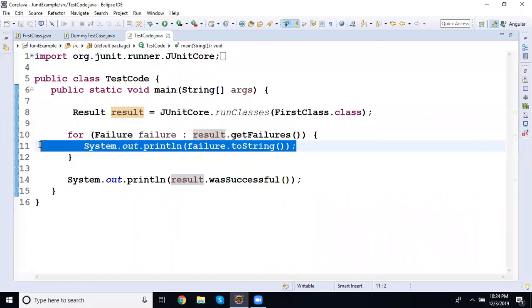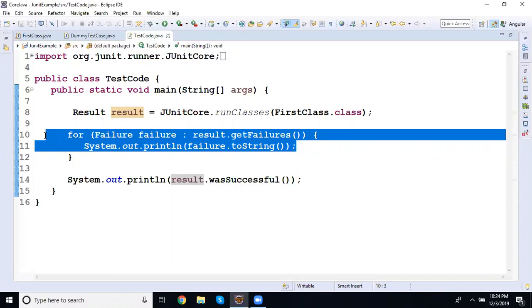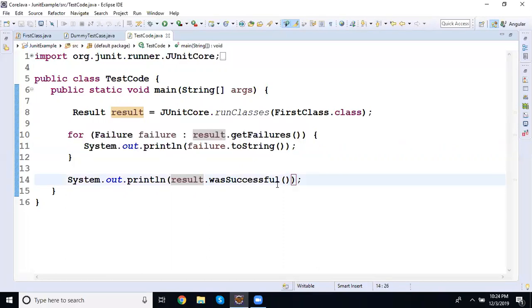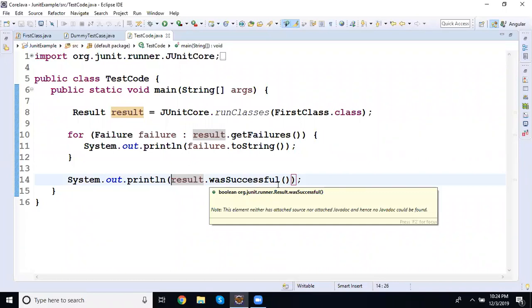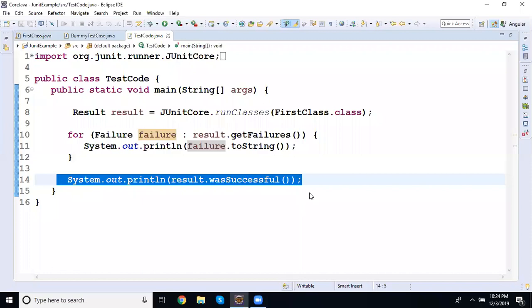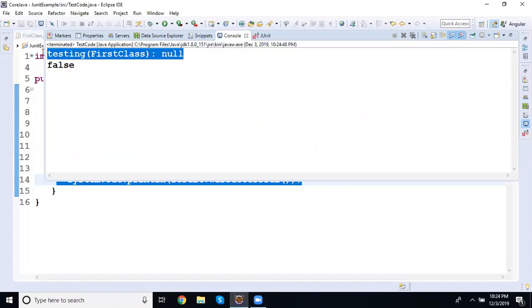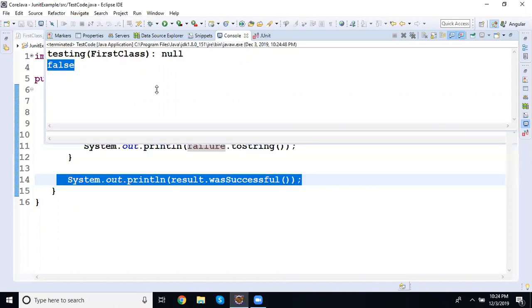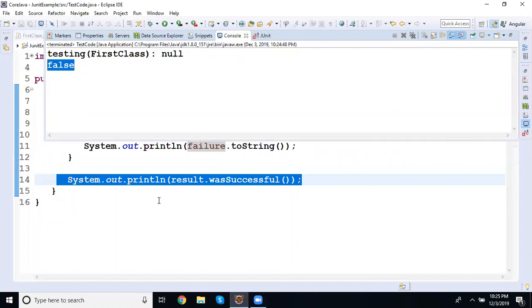If not, the result was successful. If all the test cases succeed, then the result is successful. Of course, in our program we have one failing test case, correct now? Yes, sir. So here you will get the failure, and wasSuccessful returns false. You can check it out. See, it has retrieved null. That means this is the failure case and the result is false. wasSuccessful means it is false. Clear, right? Everyone, is that clear, ma'am?